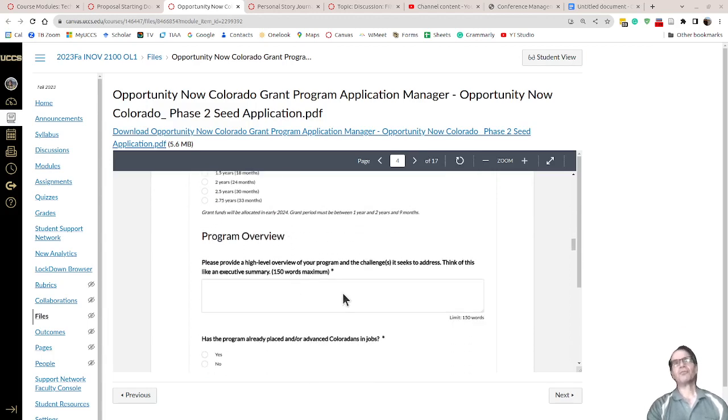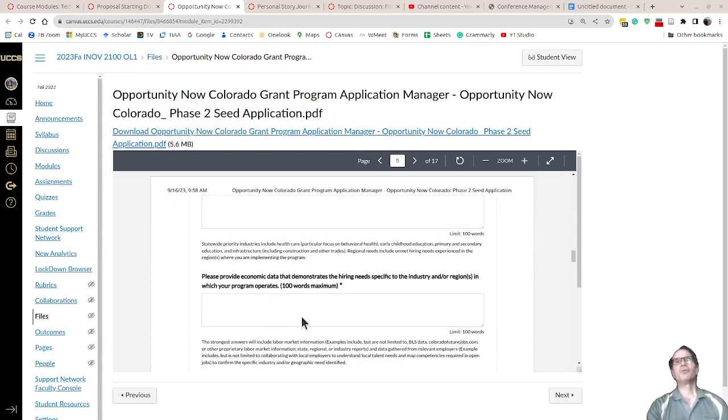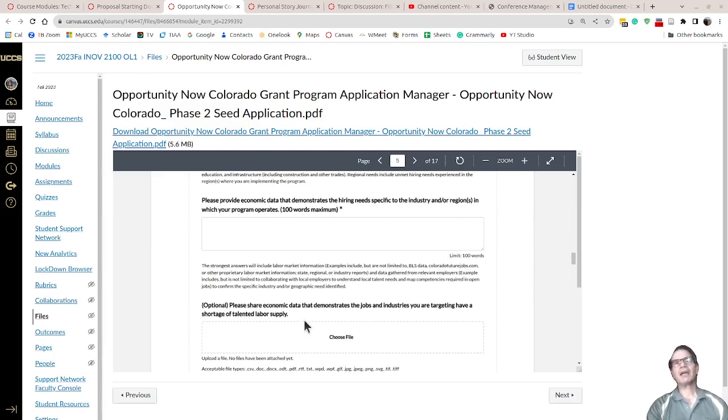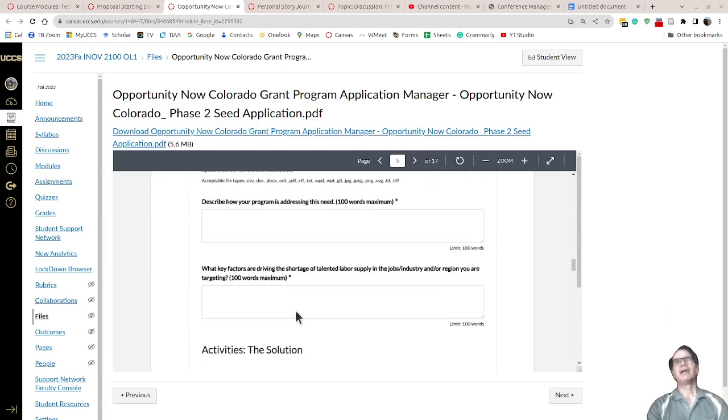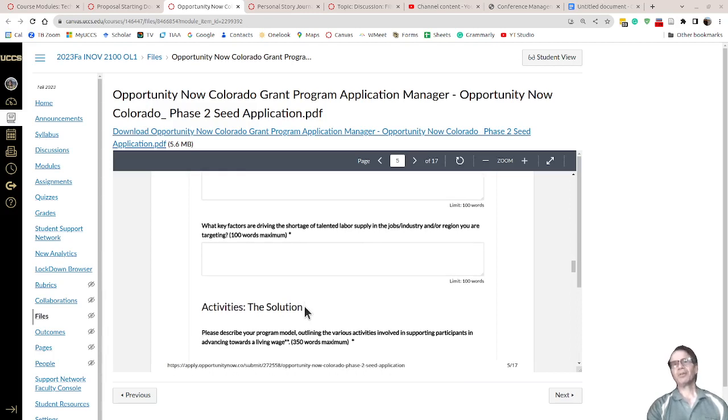You'll see as I scroll through this that the proposal is going to have a 150-word maximum program overview, identify and understand the problems, and so on. So you're going to make up a Word document that has all of these instructions in it. Then one of the things you're going to have to do is go through and identify what you think are the 10 key things that have to be addressed first. What are the things that have to get started on, so that if you were giving this to your boss, it'd be like, here are the things I think are the most difficult or the most time consuming. You've got to get started on these first.